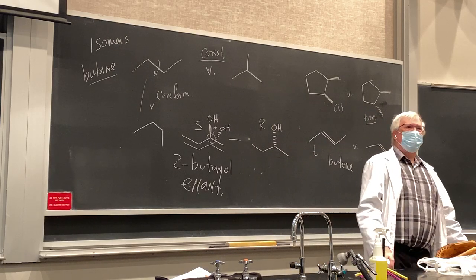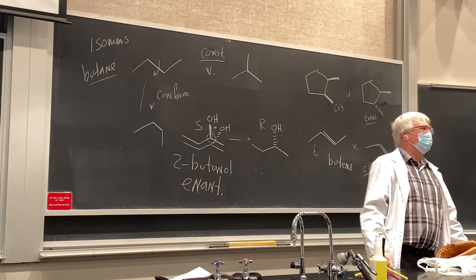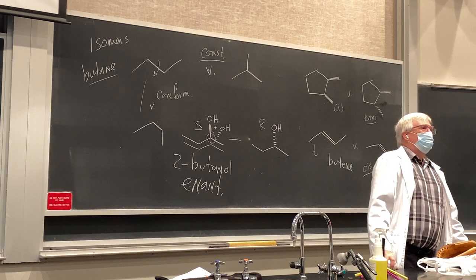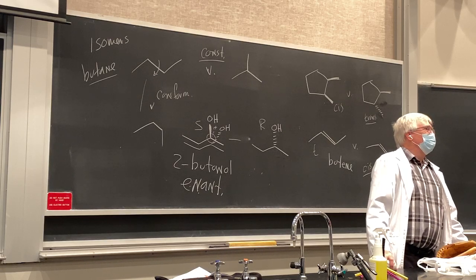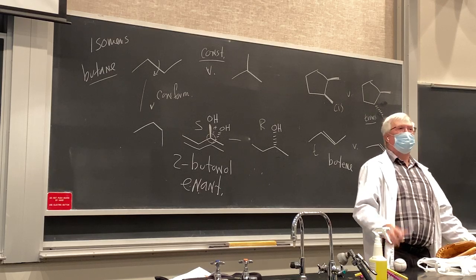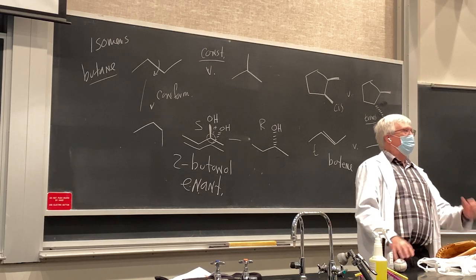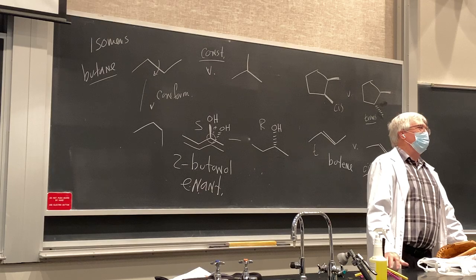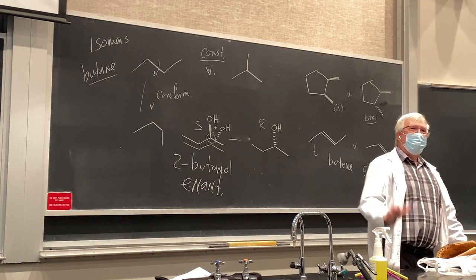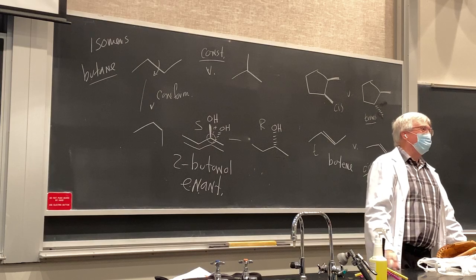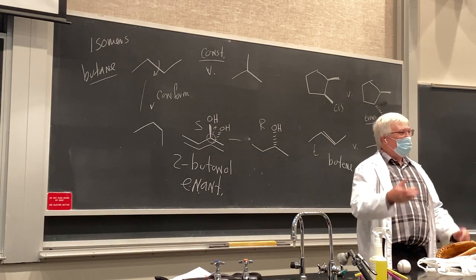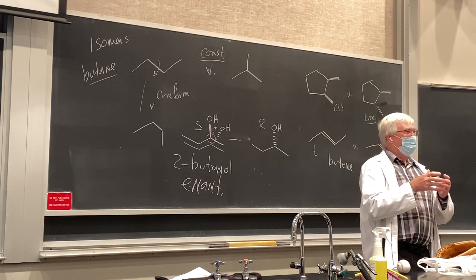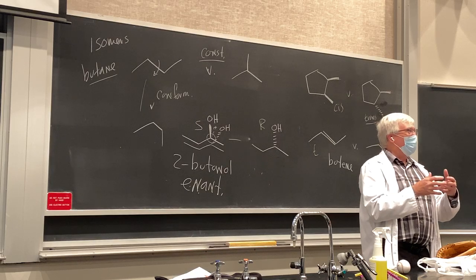Any other sports or musical instruments, or any other physical objects you can think of that are either chiral or achiral? What can you think of? How about a mug, a cup? You can use that equally from the left or the right side, right? That wouldn't be chiral, that'd be an achiral object. How about scissors? Any lefties out there? Any left-handed people? Okay, there's always at least one. And sometimes scissors are just for right-handed people, right? Nowadays they make scissors that people can use from either side, but that can be a problem.